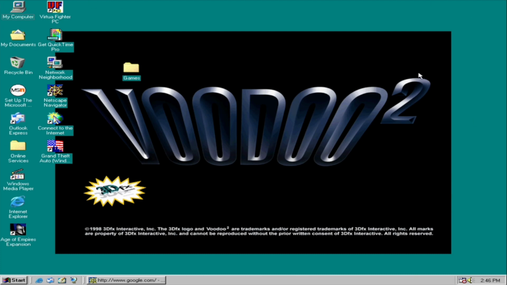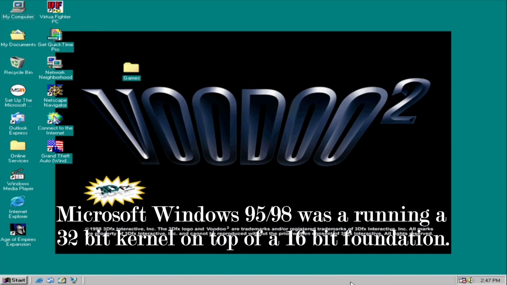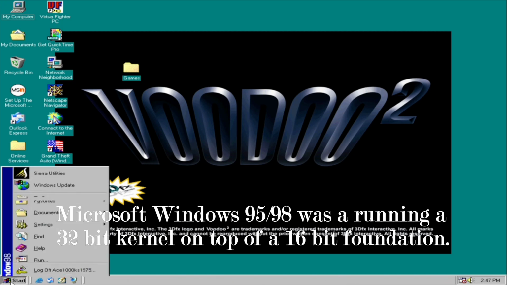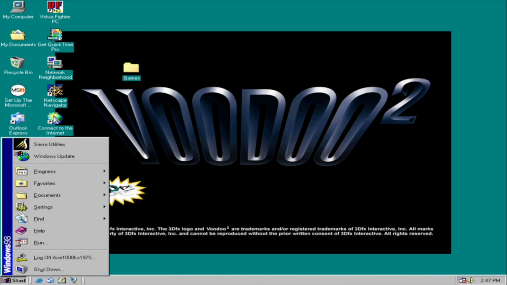And Windows 95 was kind of like the game changer in operating systems. It gave people a modern operating system in 1995. And I think it was a 32-bit operating system, but it also had 16-bit elements as well, so that you could use DOS applications. You can go to MS-DOS here.